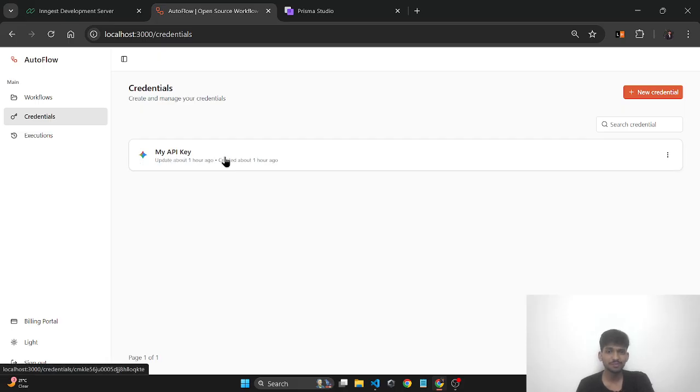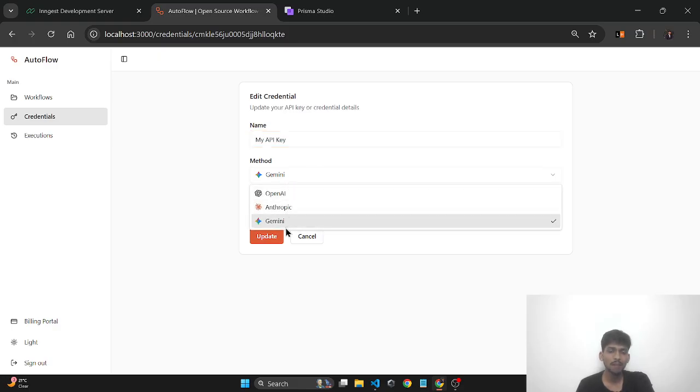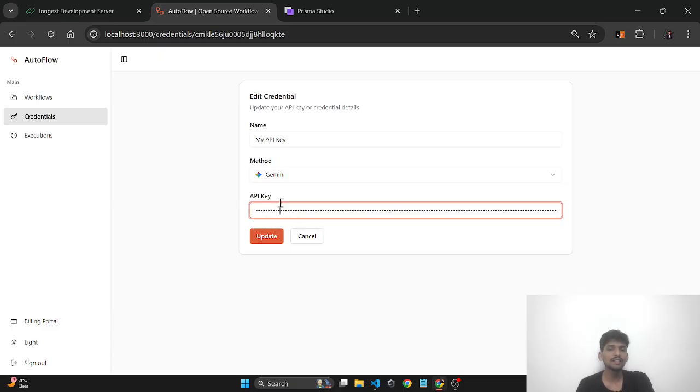Let me show you. So basically, we are able to delete this credential by this, and we are able to open the credential by clicking on it, and we see the edit credential page in which we are able to edit the credential. If we want to change the name, we are able to change it. If we want to change the method, we are also able to change it, and we are also able to change the API key.